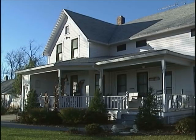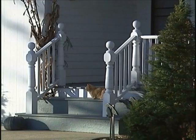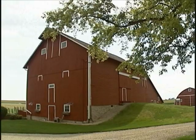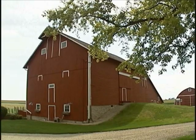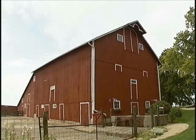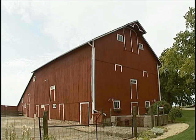The porch railings were rotted to the point where we just couldn't salvage them, so I had them completely redone to match the original. The railings that go down the steps are new. It originally just terminated at the top of the step. The large barn was built in 1870 and had cows and hogs in it. It was used for both hay storage and straw.